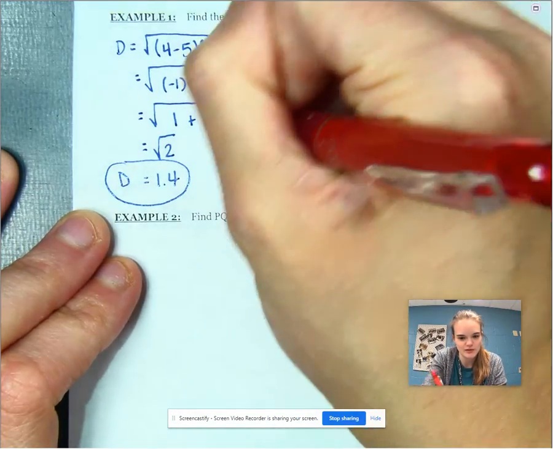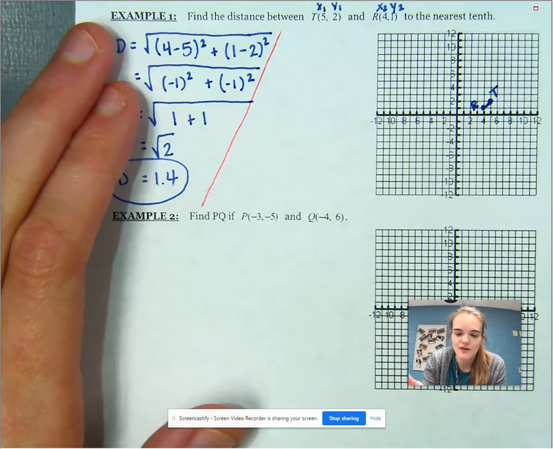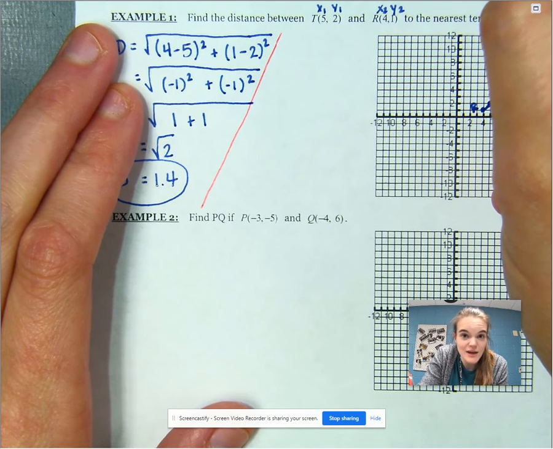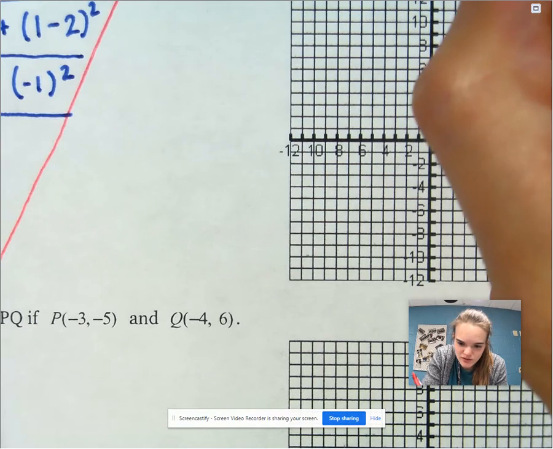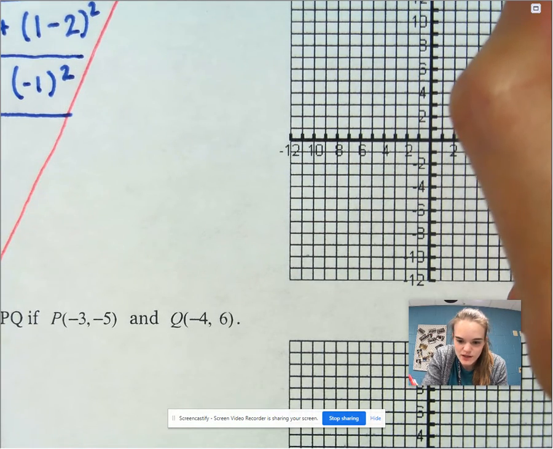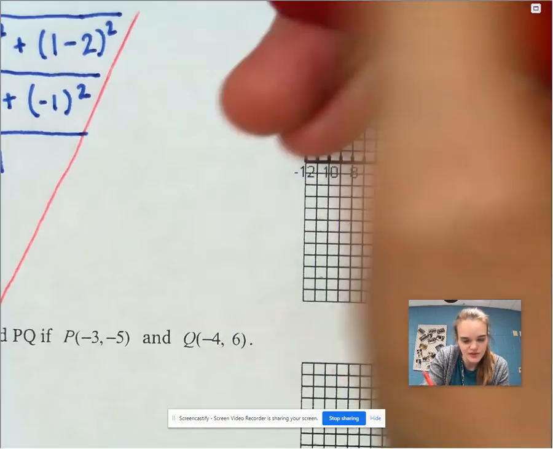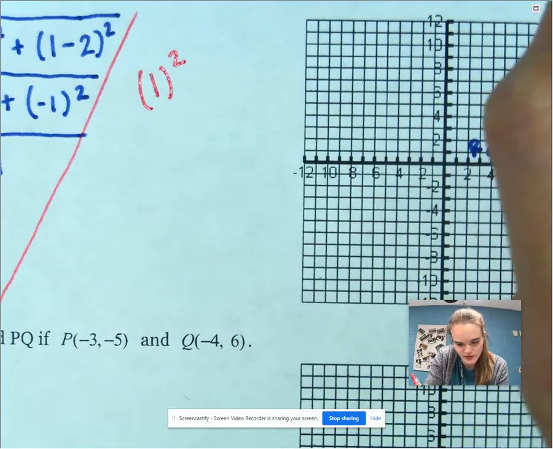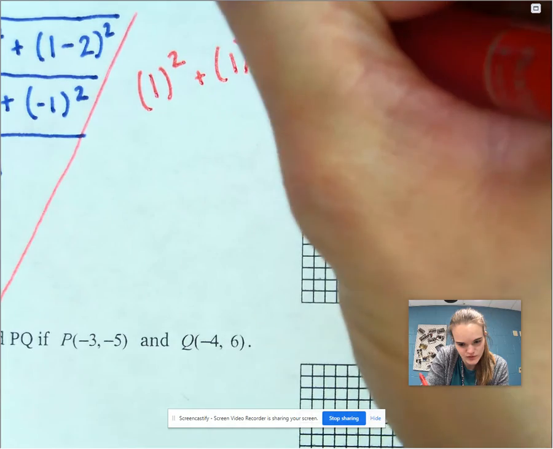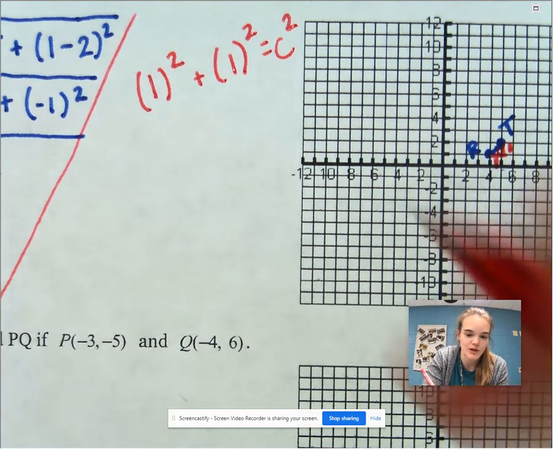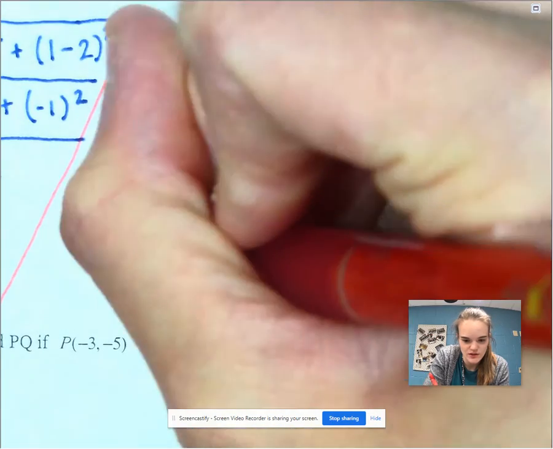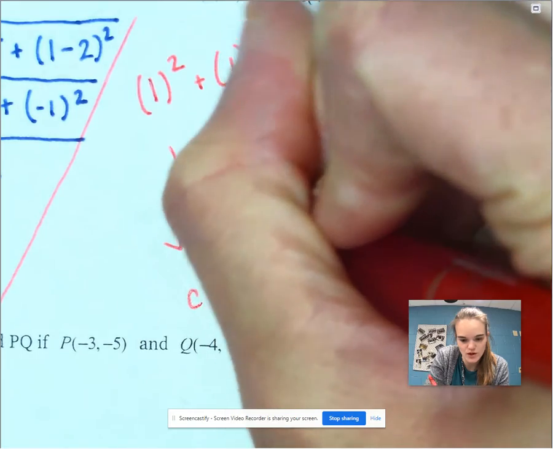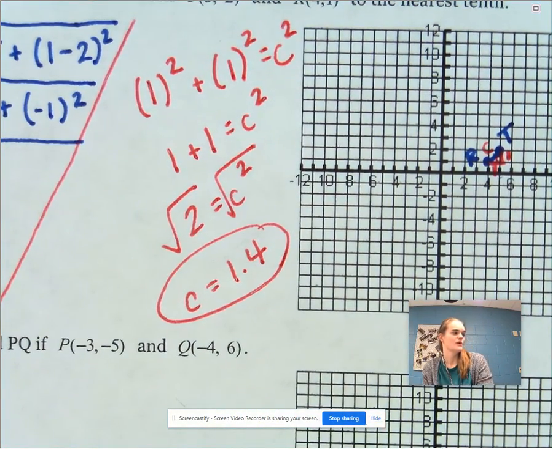We're going to do the same thing using the Pythagorean theorem right here in red. If I have a segment, it'll be easier to see on the next one. I can make that segment the hypotenuse of a right triangle. I'm really going to zoom in because it's hard to see what I'm talking about. Here's my right triangle. I have a length of 1 and a length of 1. The Pythagorean theorem, or what I've simplified up here, says that I have 1 squared, this length, plus 1 squared equals c squared. Or we could just straight up use the simplified version I had, but 1 squared is 1, 1 squared is 1, and that's c squared. So 2 equals c squared. Square root of 2, c equals 1.4. This right here, RT, is c. Either way works.